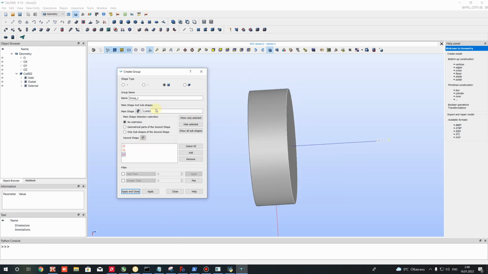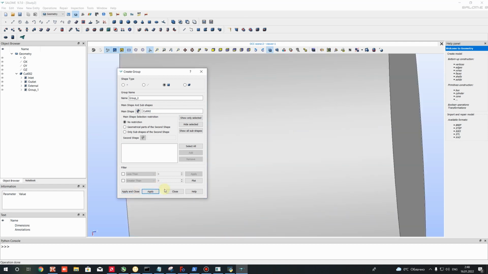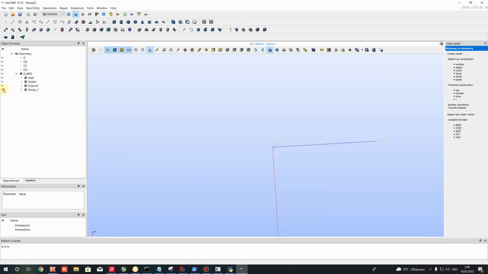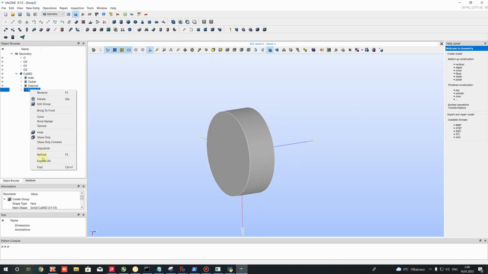Click apply, close, and you will get this small cylinder here. It will be the interface, so call it ME2 interface.